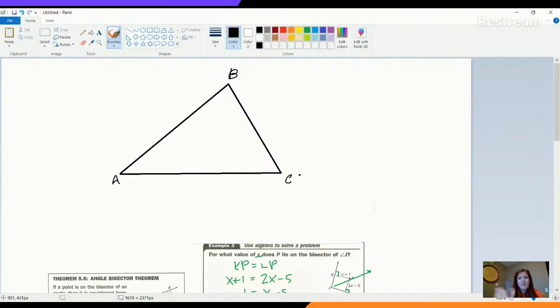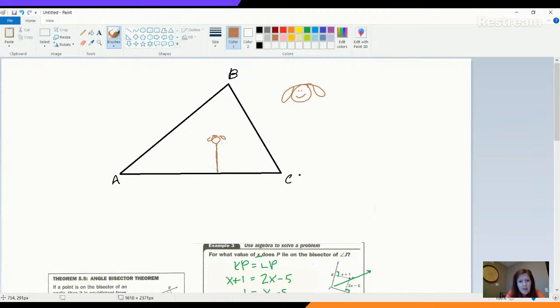So basically your cute little puppy, gotta try to draw a puppy, right? Your cute little puppy wants to stand somewhere inside the triangle, and he doesn't want to be equidistant away from each vertex. He wants to be equidistant away from each side, so that way he's the furthest away he can be from the electric fence. So that's what we're going to talk about today, how can we find the point that is equidistant from all three sides? For example, if I drew my cute puppy here, right?